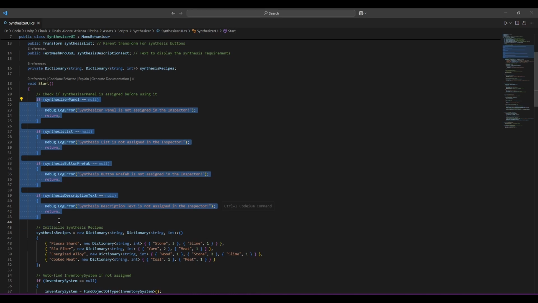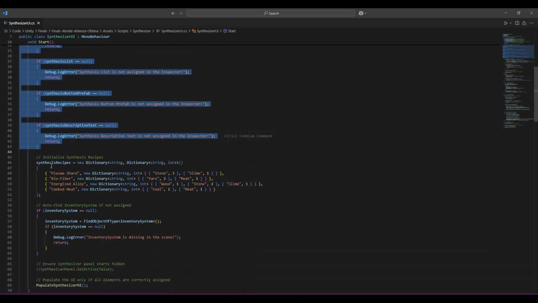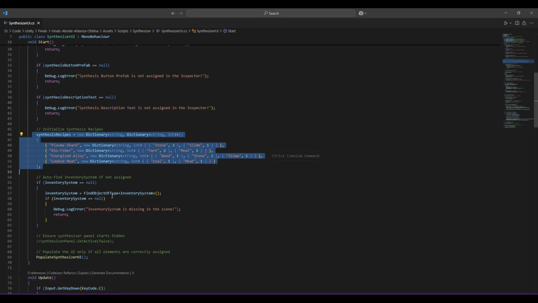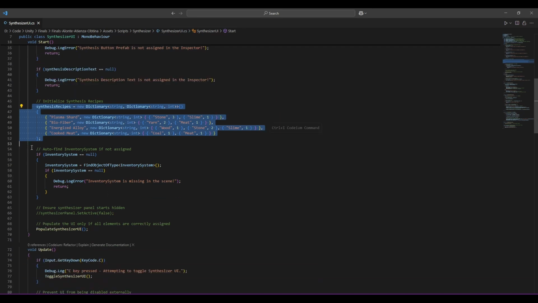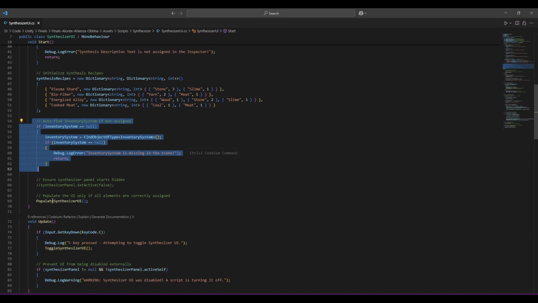This is where it does the checking. And here it initializes the synthesis recipes of each item. Then it auto-finds the inventory system if it is not assigned in our synthesizer UI. And then it populates the UI only if all the elements are correctly assigned.